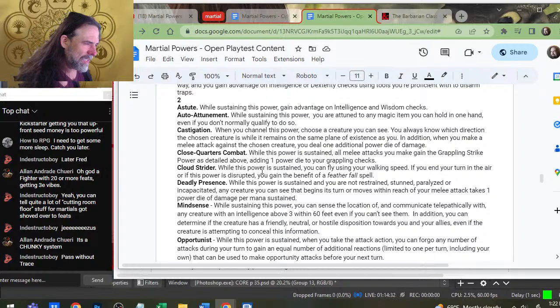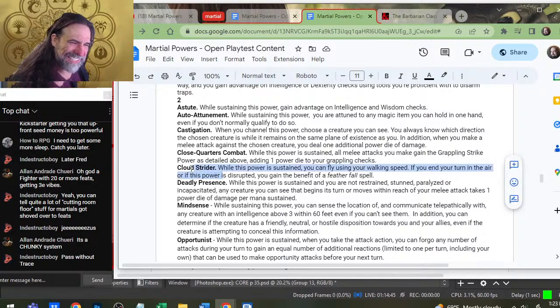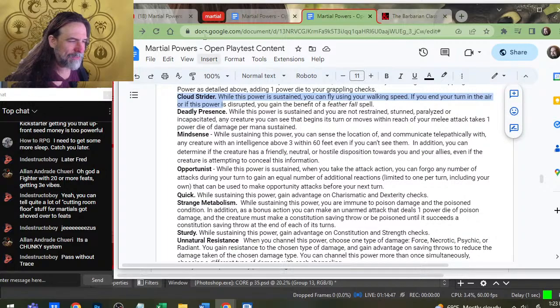Cloud Strider. When this power is sustained, you can fly using your walking speed. If you end your turn in the air, or if this power is disrupted, you gain the benefits of a Featherfall spell. So, limited flight. That's a little bit more than what I think is the flavor for the beast.